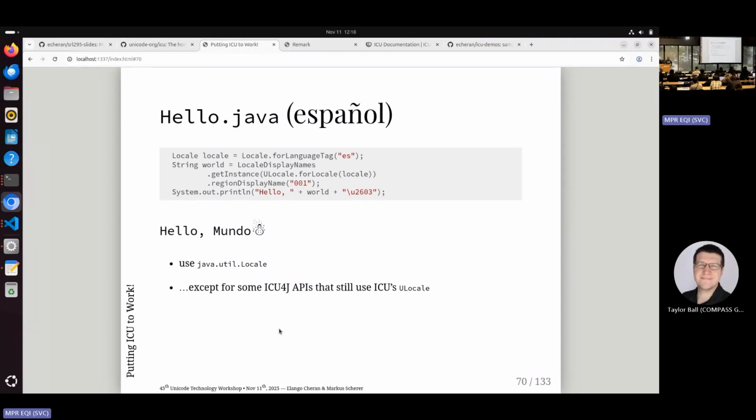So this story will repeat for a lot of different functionality. As Markus mentioned, a lot of the internationalization portion of the Java standard library came originally from ICU. I think Markus has told me the story of how they kept these things in sync in the early days of Java, but over time, ICU was continuing to add and improve functionality at a rate that the Java language maintainers were not keeping up with. So there's a kind of divergence, and ICU continues to always keep as closely up to date with Unicode data and Unicode standards as possible.